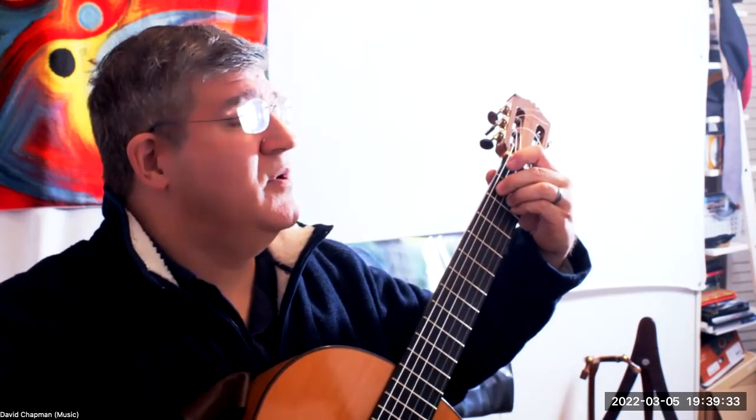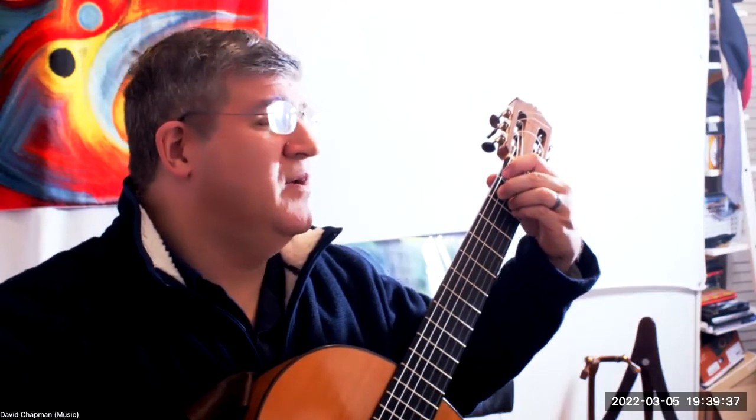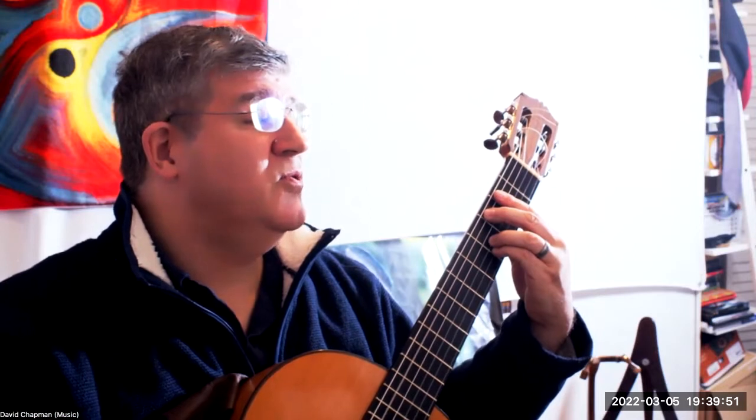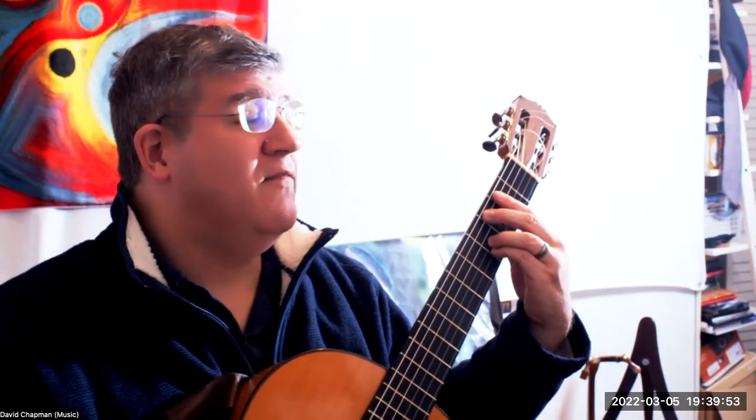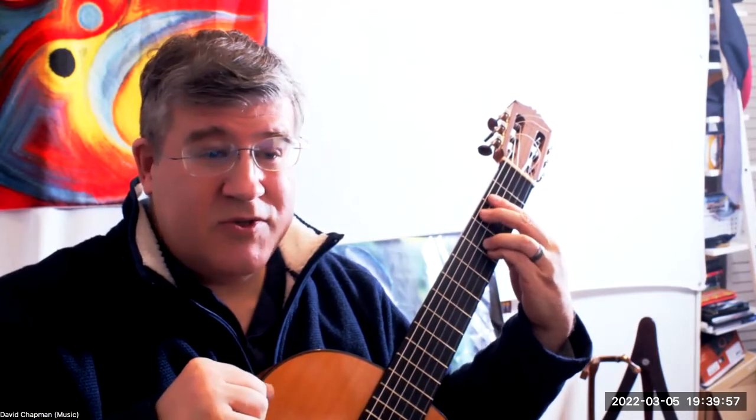Then the B7 chord, B7-ish. And then this is the very second chord that we did, for the bar 2, 3, and 4. And then you just move your second finger for the grand finale in a 7-4 measure. 1, 2, 3, 4, 5, 6, 7. Instead of C sharp, C natural.